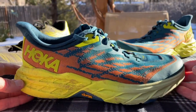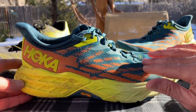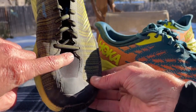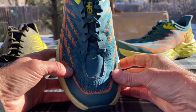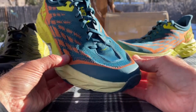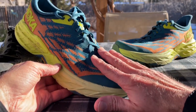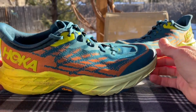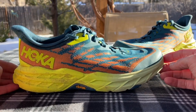With the Speedgoat 5, you still have a little bit more give and it doesn't feel as confined. I wouldn't say the shoe is any wider, but it's a lot more forgiving. Like the Evo Speedgoat, you've got this dynamic vamp that has a little bit of stretch to it. This shoe is much more accommodating than the previous model — not really wider, but with a lot more compliance. And it's very, very secure: I ran pretty fast through some steep, rocky technical terrain and my foot wasn't going anywhere.